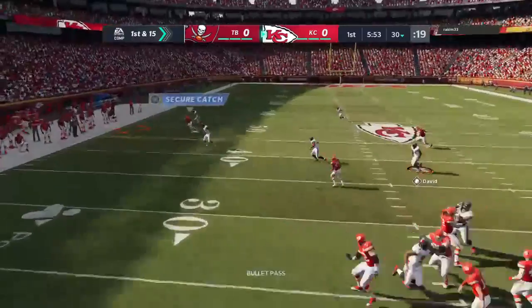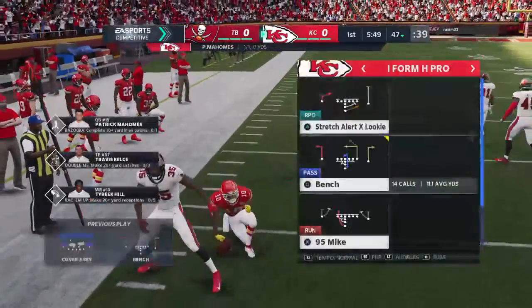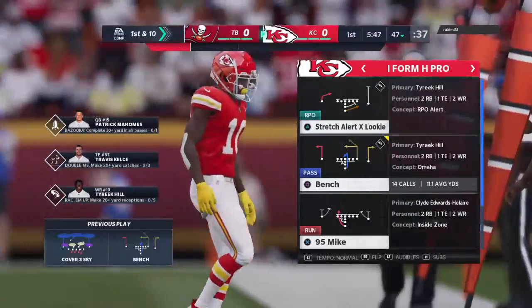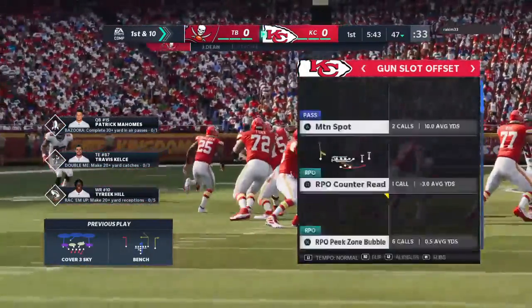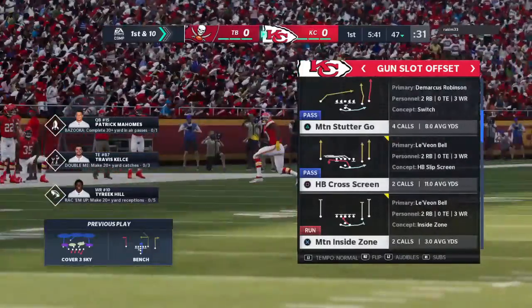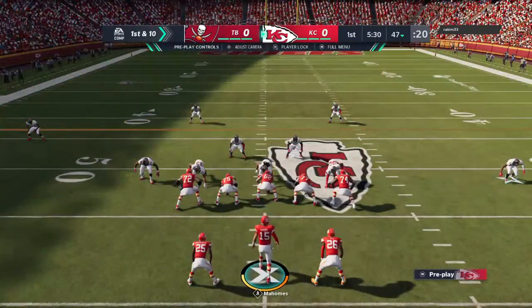Mahomes going to throw. And this is taken in one-handed. What a catch. First down for the Chiefs. Solid chunk of yardage. 17 on the play. Gotta love the catch. I think you gotta love the gloves as well. Yeah, these one-handed catches, that was great, and they're fun.